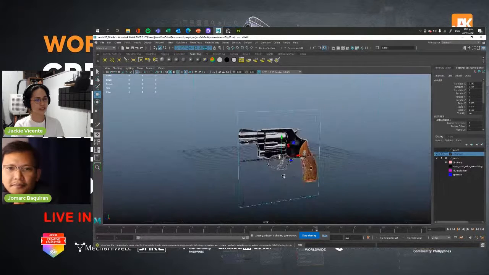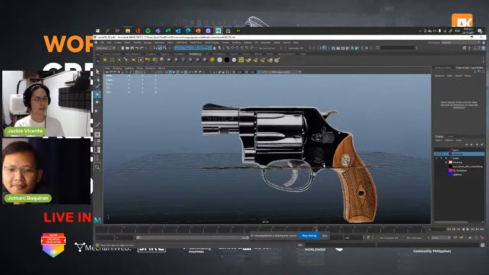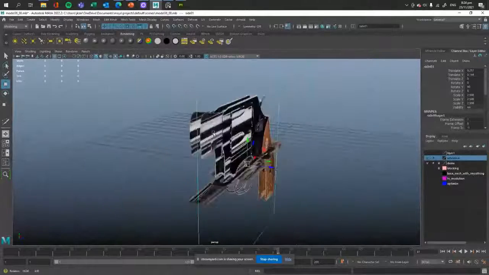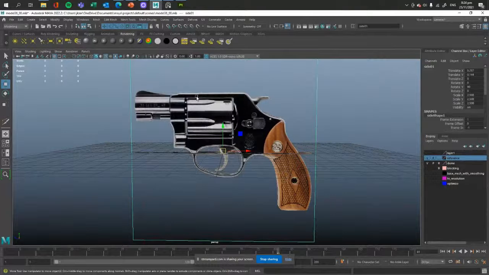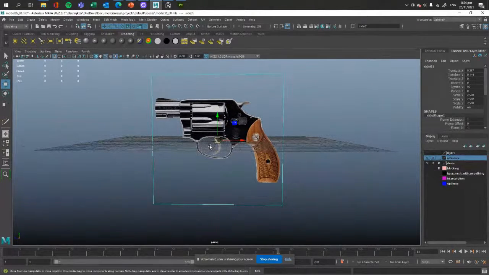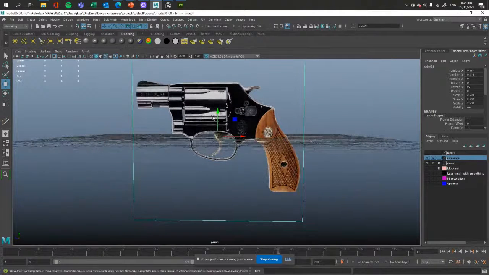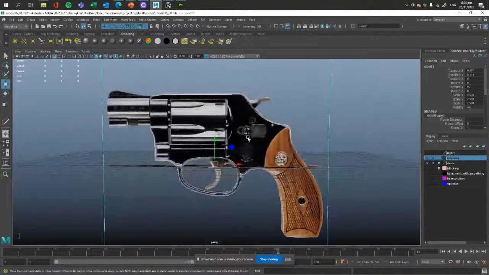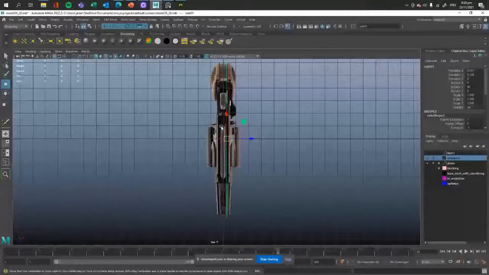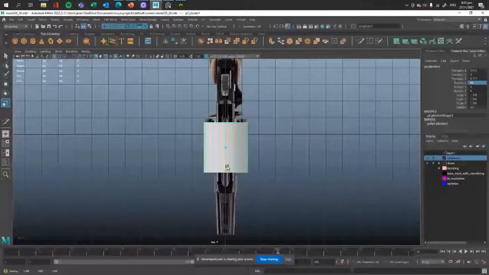So we're inside Maya. Awesome. When I begin my modeling, I usually have this image reference because I trace the shape and form. This is what I was talking about when we were discussing the PureRef of Underform. We have this first view with the details here, and on the other view we don't have details. So it's important that we have this and this top view so we could get the full dimension of the model. I won't model everything, but if we trace this, it would be a lot faster because we already have a reference image.